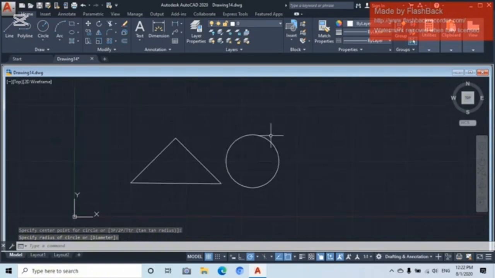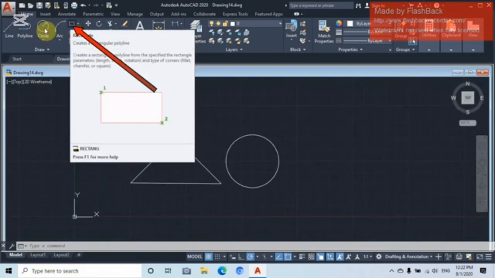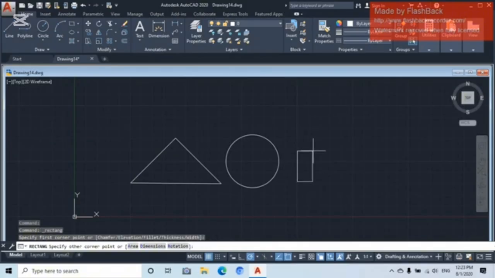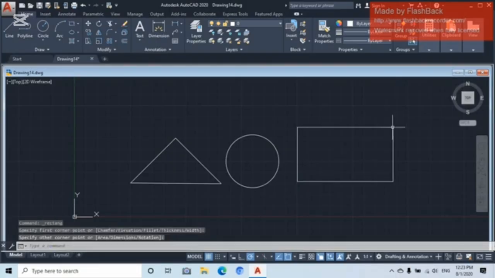That's it. Now let's go to the rectangle tool. Left click on rectangle, then it will ask you to specify first point. Let's specify the first point somewhere here, then take it up to the opposite direction to specify the second point. That is a rectangle.